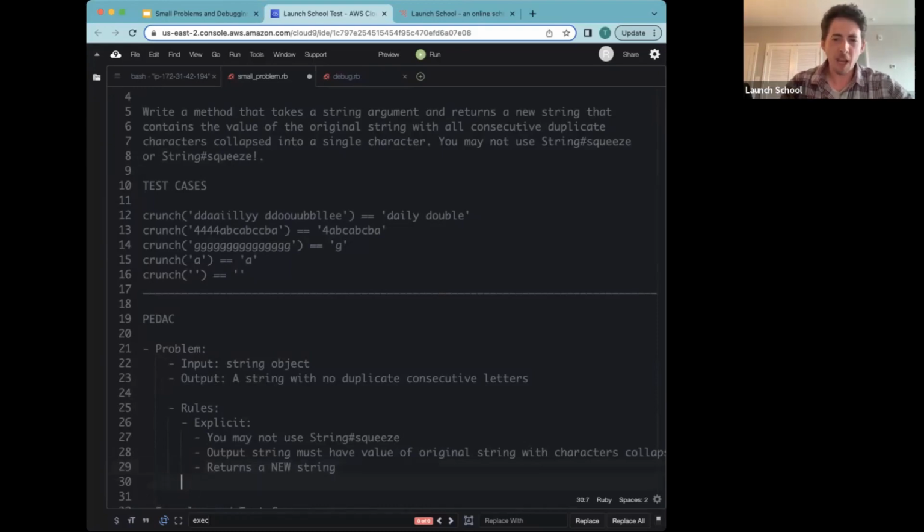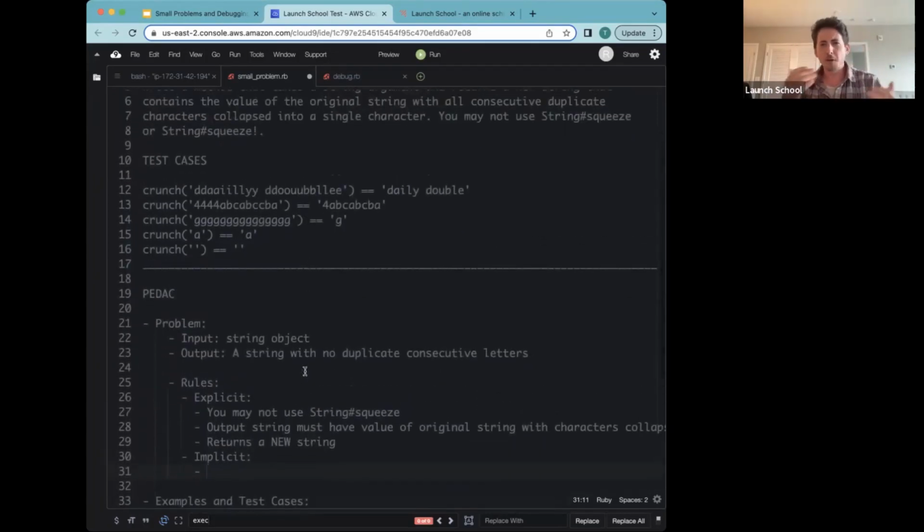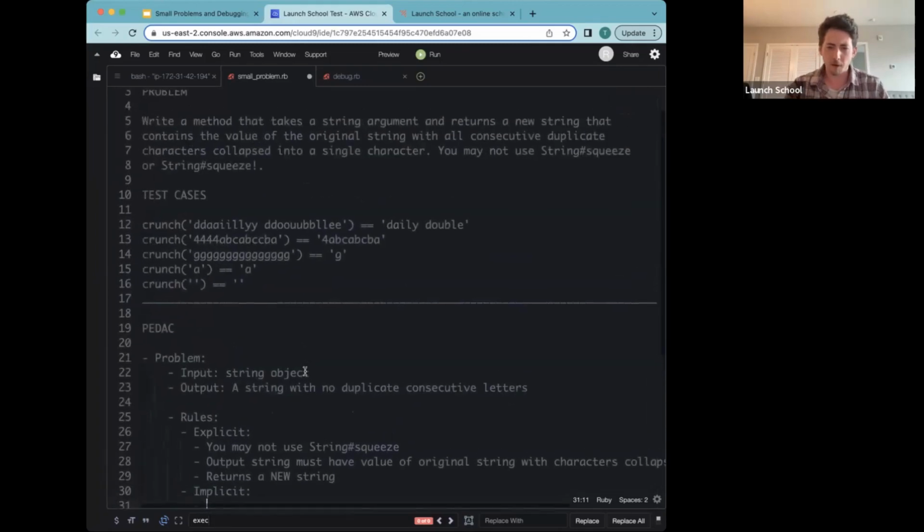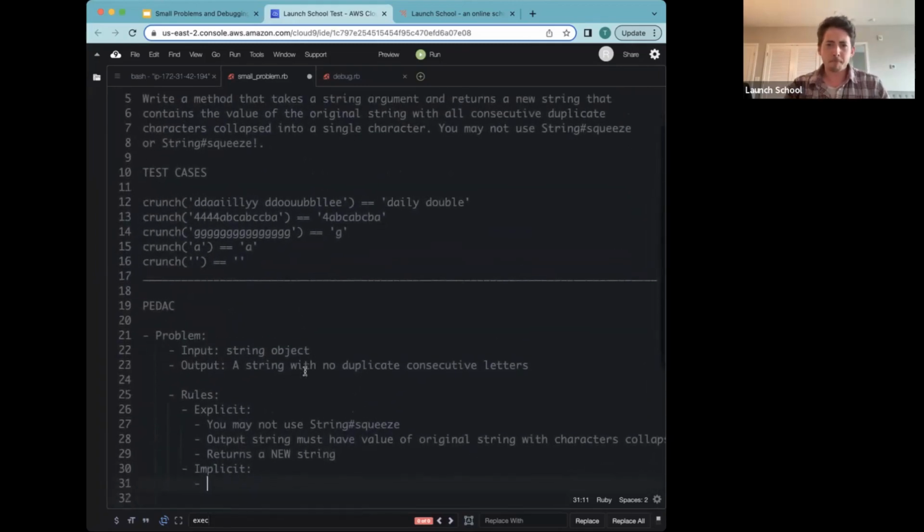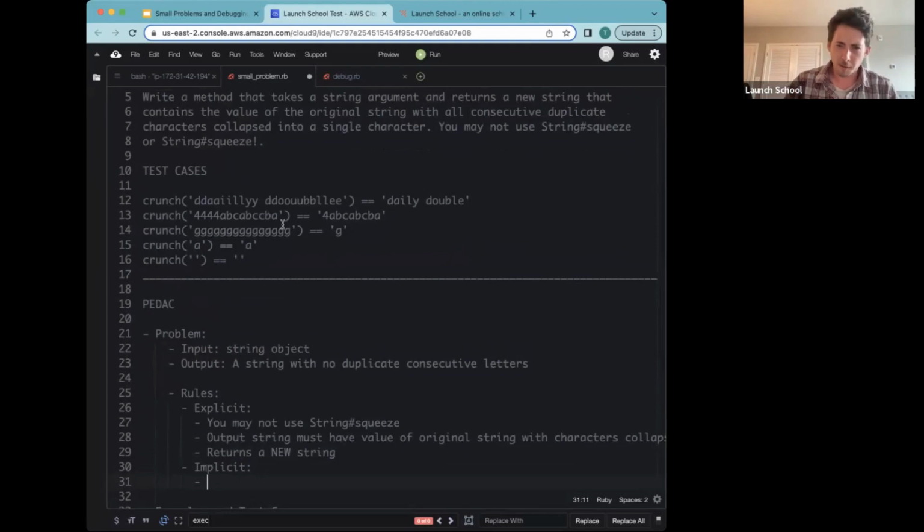Let's move on to some implicit rules, some things that we can assume or glean from maybe some of the test cases, or just how we understand Ruby to work, right? I'll start us off here as well, because these can be a little bit tougher. If we look at our test cases, we see that we have lowercase letters, we got some numbers, and that's it.